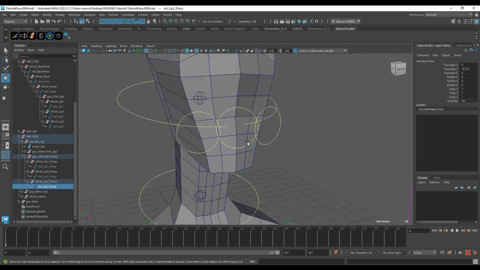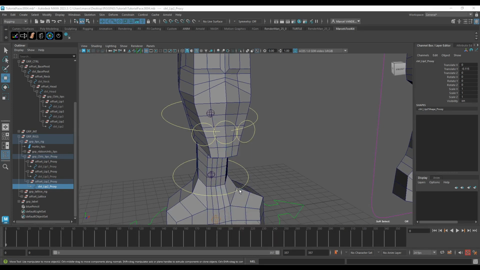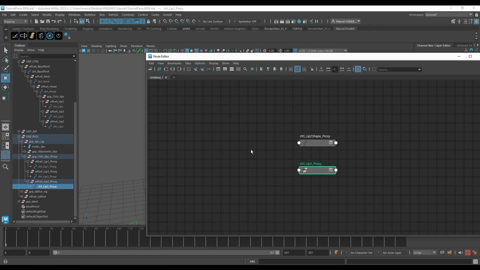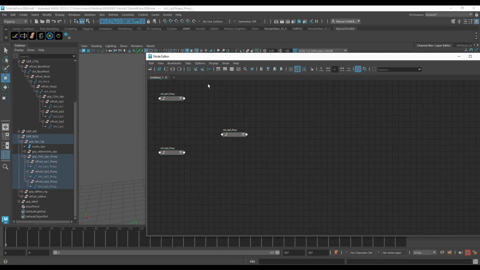Okay. So now we have to go in the node editor, our good buddy node editor. So we just need to have all the transformation. So those are the things.